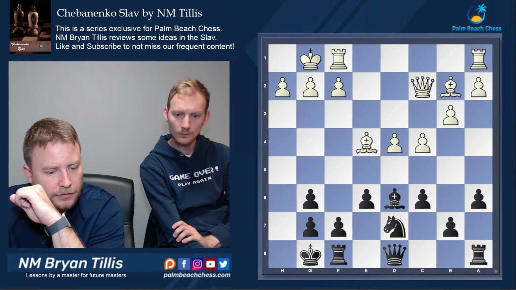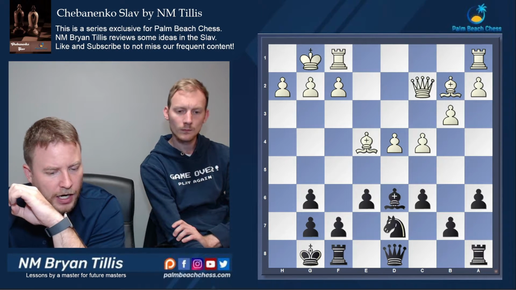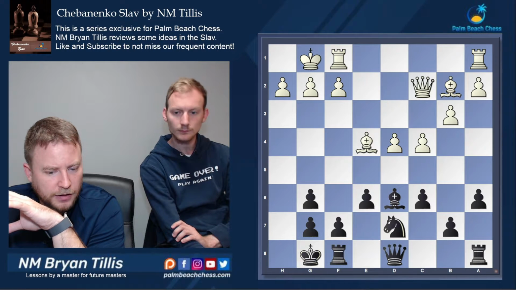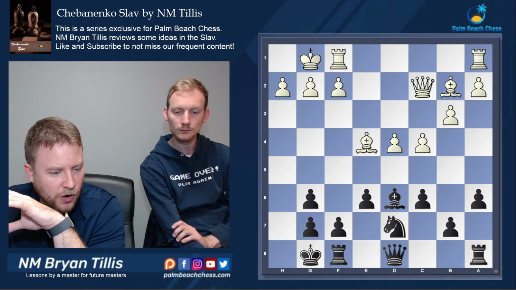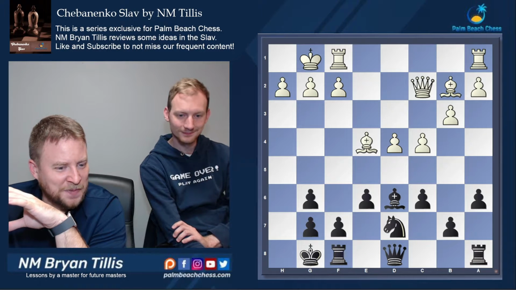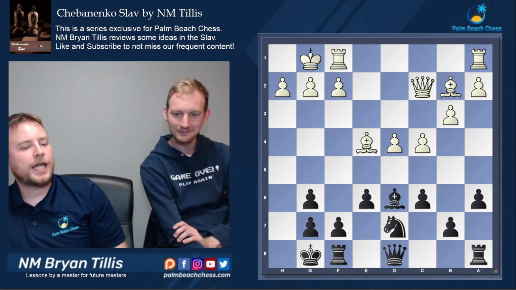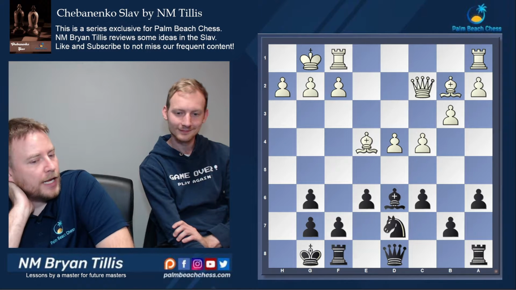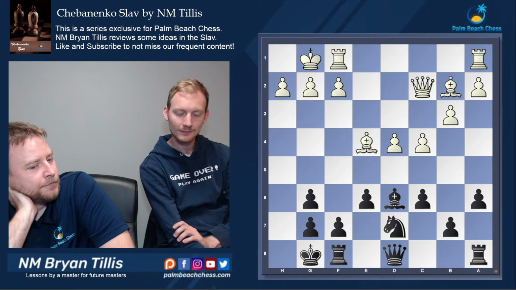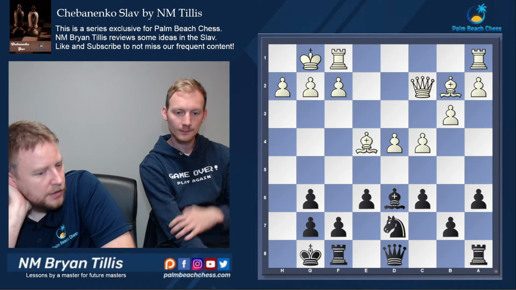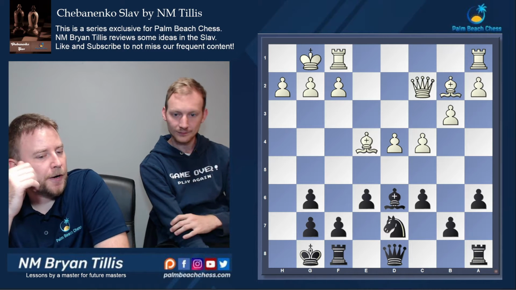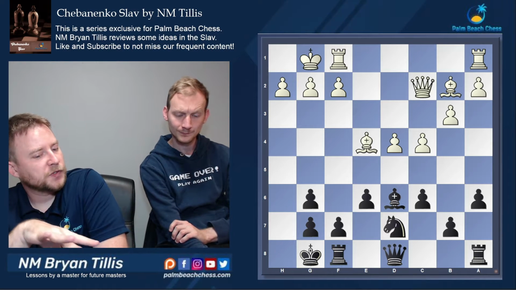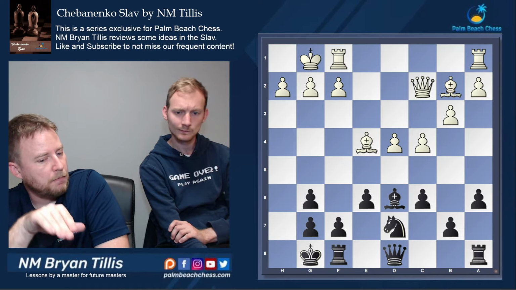you've got a 2650 with white, Alex Lenderman, against a 2700 rated player whose name is extremely hard to pronounce, so I'm going to let that one go. But what you'll see is from this position where I think anybody could agree white's better. White's got the bishop pair, semi-open position, etc., etc. And we'll see slowly how black uncoils and makes something out of it.